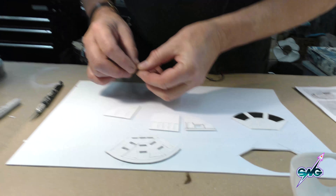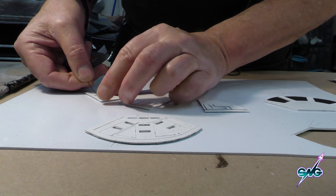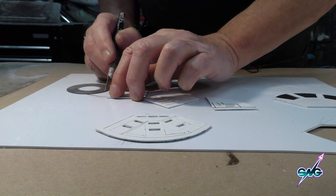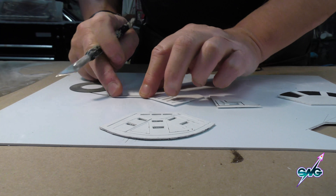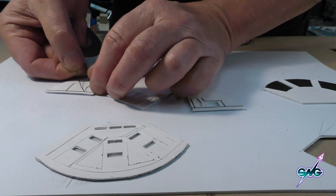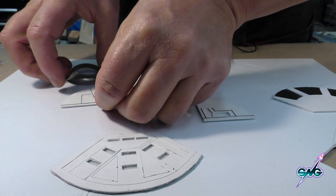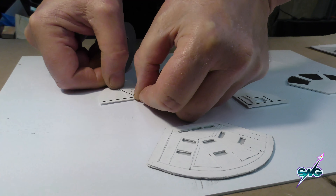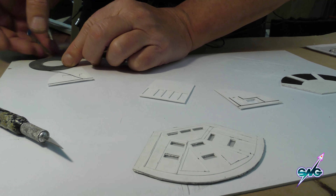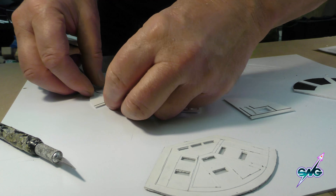I wanted to add a little raised detail here, so I decided it would be very cool to paint over it. It doesn't stick very well, but once you actually put the paint over it, the paint will lock it down. There are some raised areas looking at the pictures from that book, which is how I got my layout figured out. That took a lot of printing and cutting and seeing if I could get it to fit, changing it and cutting it until I finally found a top and bottom that would fit in there.